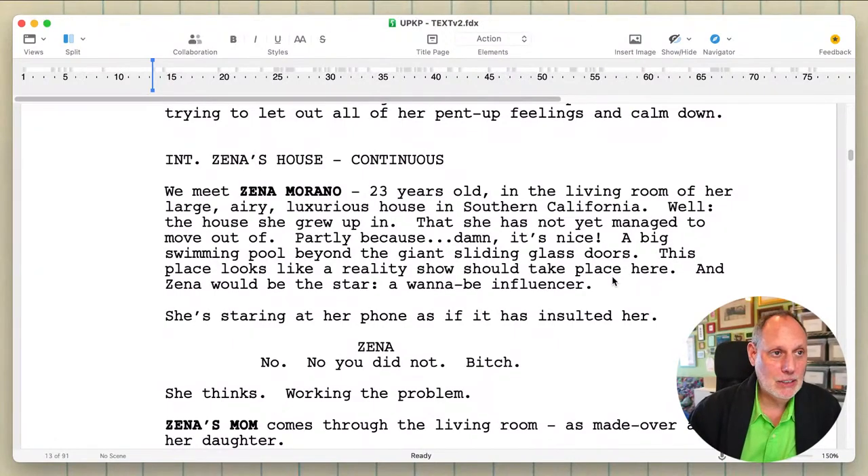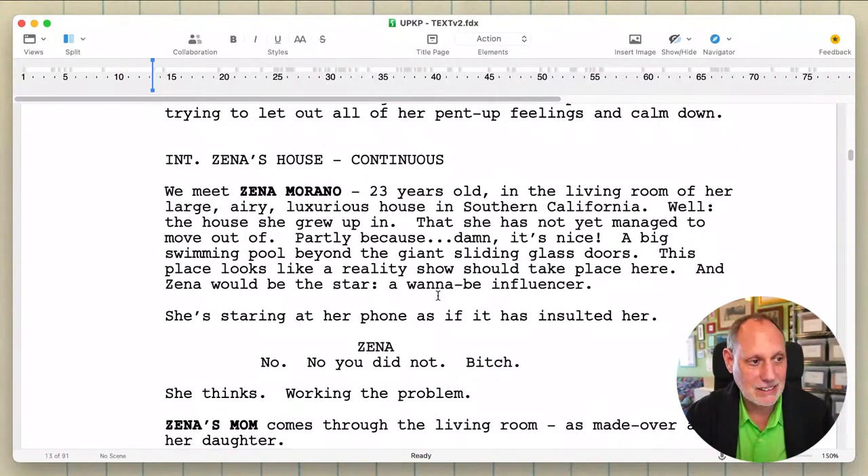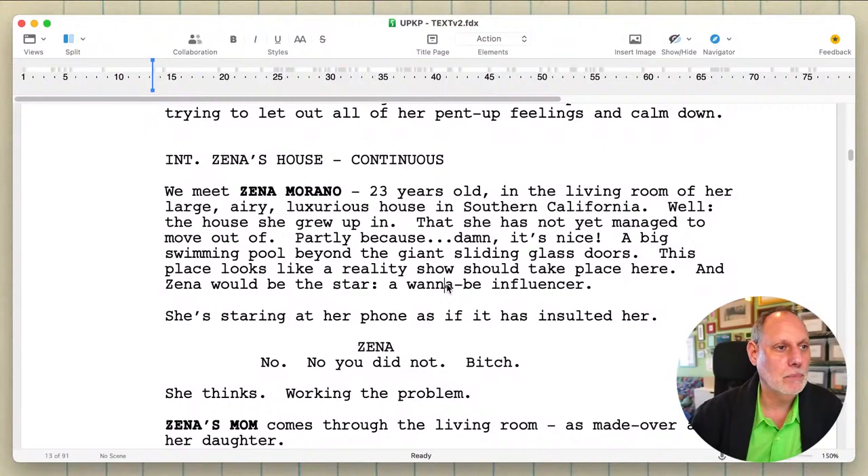I am just cutting. That's what we're doing here. I'm on page 13 now of 91 pages. I am trying to get it down to 60. I'm not going to get it down to 60, but if I get it down to 70 that would be fantabulous. Let's just see how it goes. Because frankly, even if I get it down to 60, it's not going to be the right 60, but at least I'll be working with something that's somewhat like a script.